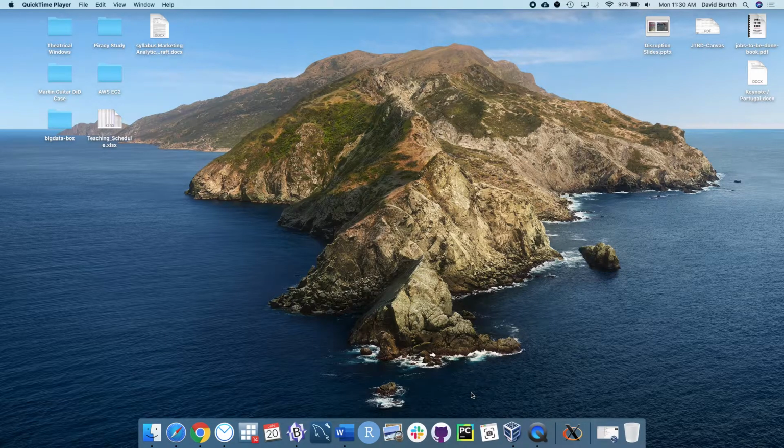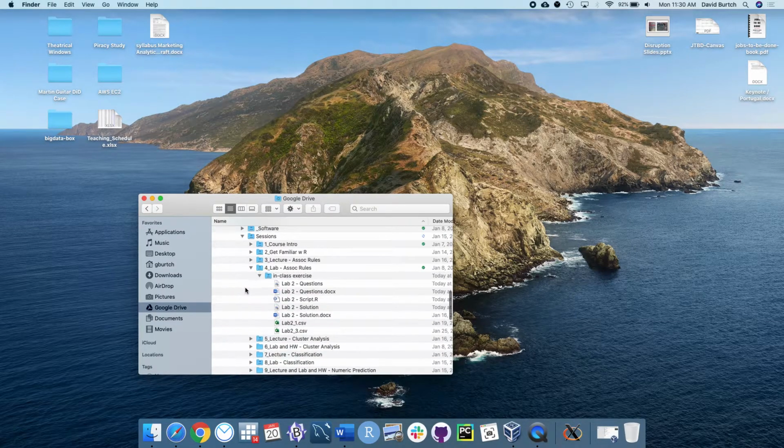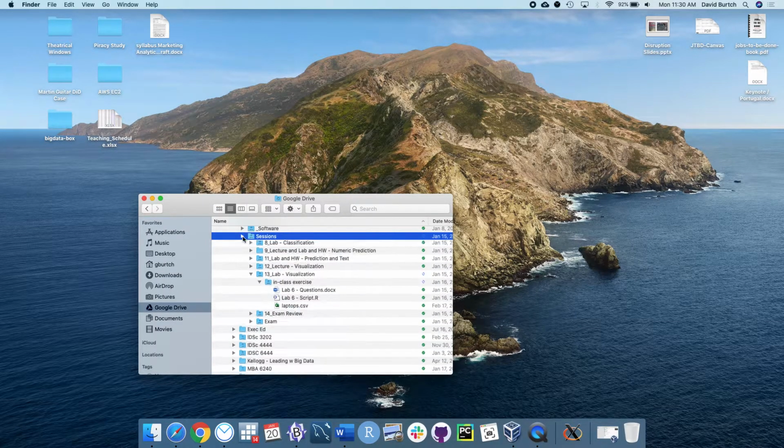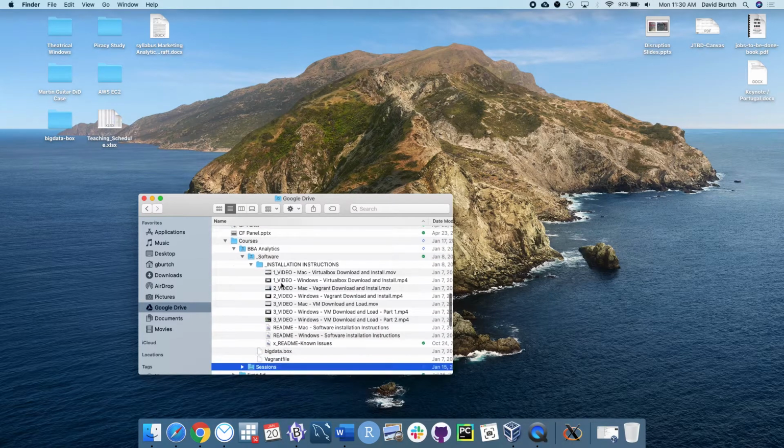One quick thing I want to mention before we get started. A couple of people have had this issue where their shared folder on their virtual machine stops working, right? Where you open up the file and it won't show anything, you can't save things. I mentioned in an earlier lecture, if this happens, there is a way to solve it. In the installation folder, the software folder that I shared on Google Drive, there's a README file specifically that talks about known issues. This is one of those known issues, okay?